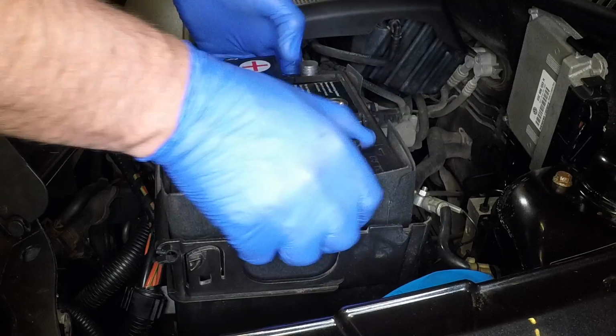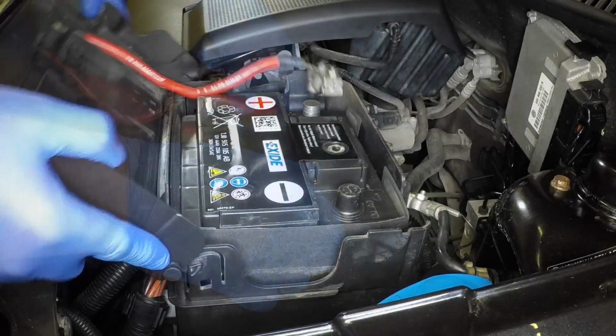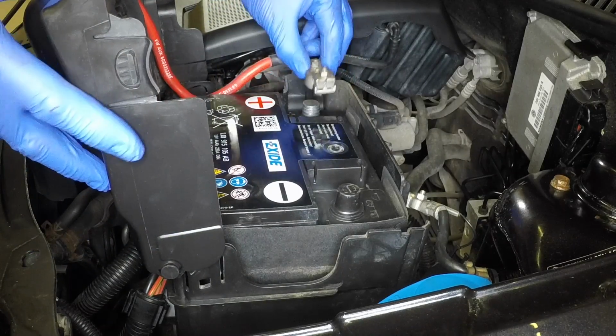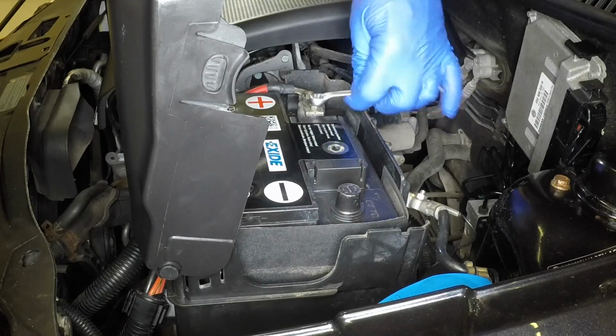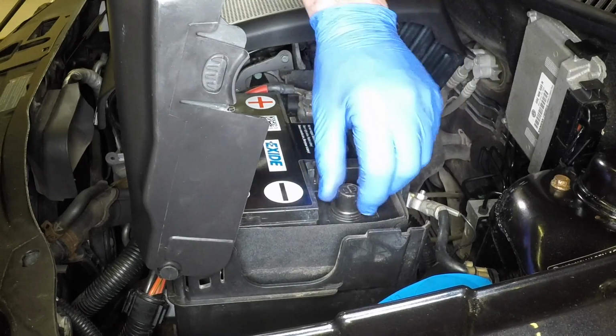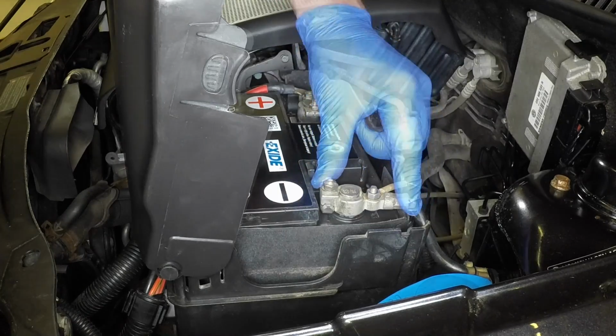Manoeuvre the battery into position with the terminals at the rear. Clip the cover back into place, then press the positive lead clamp firmly onto the battery positive terminal and tighten the nut securely. Reconnect the negative lead clamp and tighten the retaining nut.